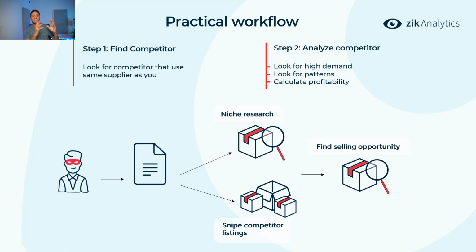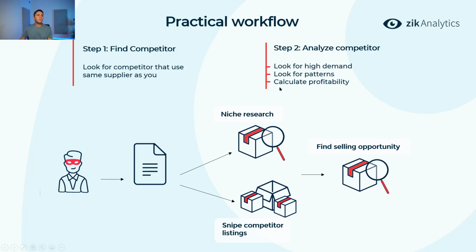So, you find a competitor, working with your suppliers, and then you look into this competitor and you see, okay, you have products with a lot of sales. Good, this is what I'm looking for. There is some pattern here on how he works. Maybe he focuses on specific niches, maybe something with his titles or prices. He sells expensive products, low products. You try to understand the patterns, the selling strategy.